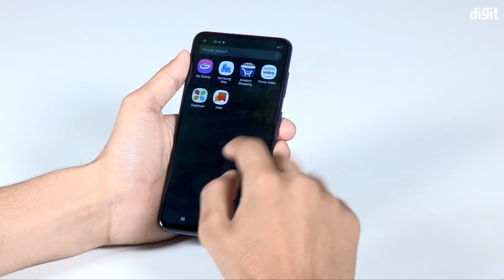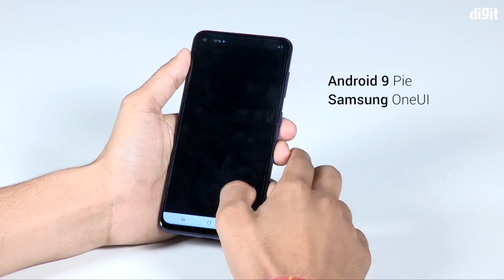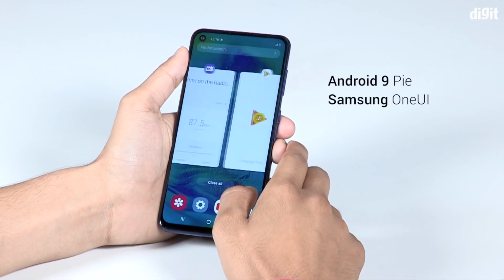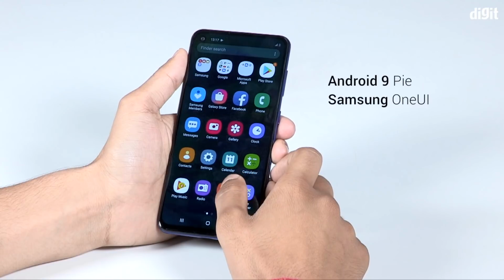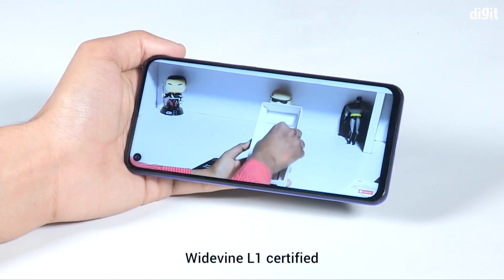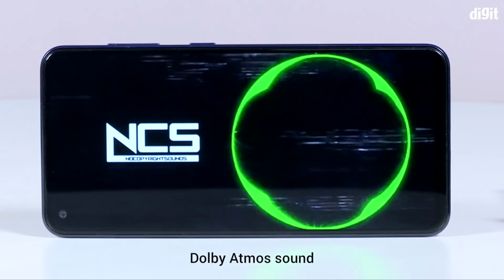The phone runs on the latest One UI by Samsung, which is based on Android 9 Pie. That's also a good departure from the other M series phones, which are still stuck with Samsung's Experience UI. The icons in the new UI are much larger and it's a lot more neatly packed with good aesthetic appeal. The phone also supports Widevine L1 certification, meaning you can stream your movies and shows in full HD. There's also support for Dolby Atmos sound as well.